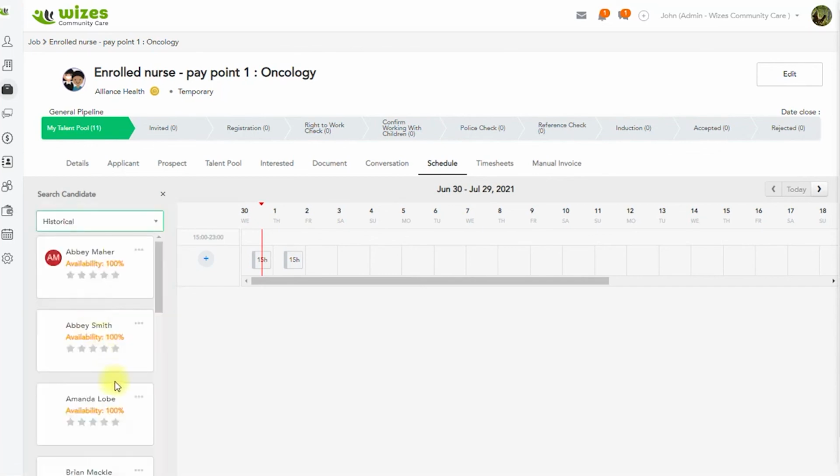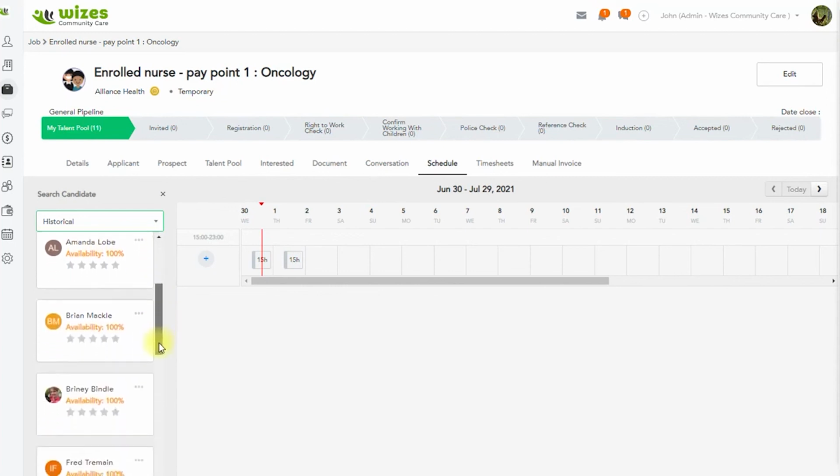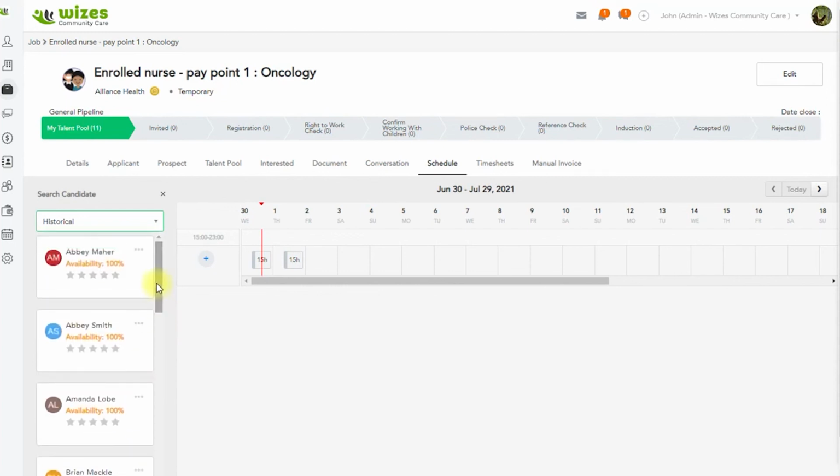So following my summation, we would select our historical. We would look at these people who historically have worked, who are available to work on this job, and we can allocate them to the job. By definition, none of these candidates are working on other jobs. They are available to work. If they weren't available, we wouldn't see them turning up here.